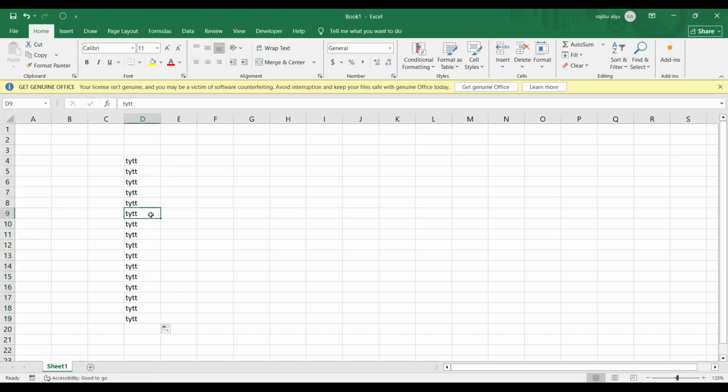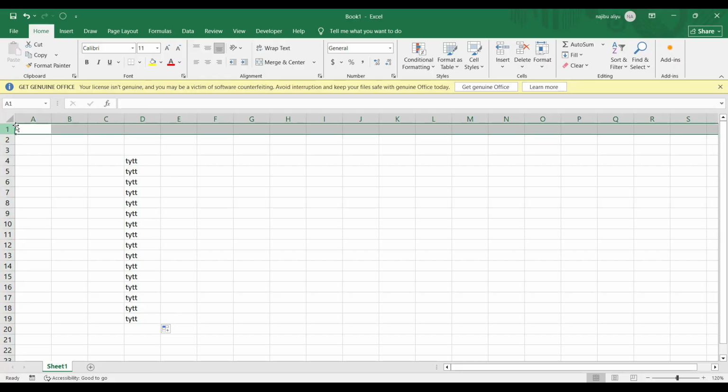Then, when we want to highlight this row, you see our cursor changes like this. Then if I click, it will highlight the whole row for us like this, from row one to the end.